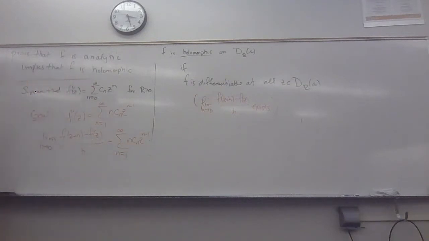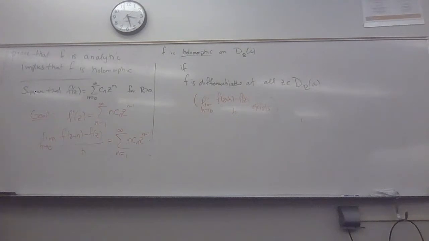That's what we really like to be true. The derivative will have the power series we want it to if this difference quotient, which is how we compute the derivative, and this power series are equal to each other for all the z's on which both of these operations are defined. All right?